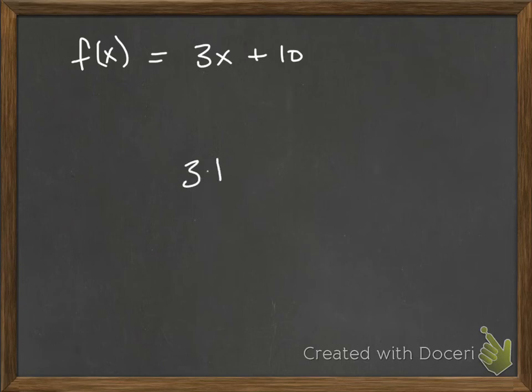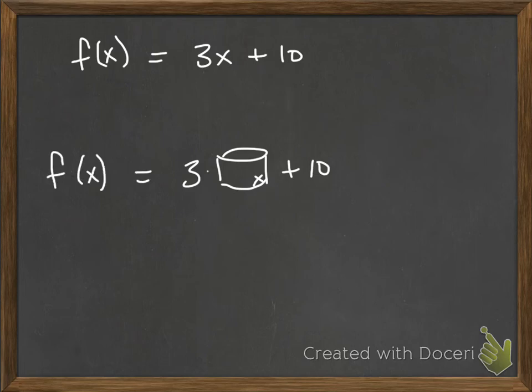And here, this is mind-blowing, okay? Let's say you have f of x. f of x is just another way of writing y, so it's the function of x. Let's say your f of x is 3x plus 10. Well, that's 3 times the bucket, because your x is a bucket, plus 10. So we've been putting numbers in there, but you don't even have to stick to numbers. You can have something like this. This is wild and crazy.